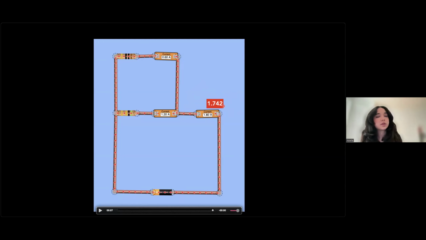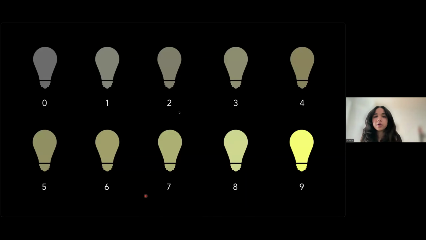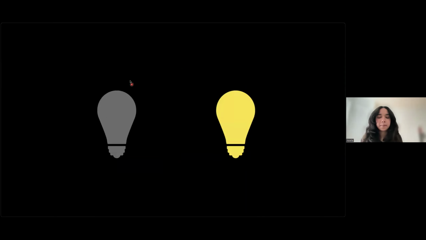And so with binary, instead of needing 10 different electrical states, where if you can imagine, like for the number two, if the electricity fluctuated a little bit between 3 and 1, and you couldn't really tell if it was 1, 2, or 3. With binary, we just need two states, off or on. And it doesn't matter if there are fluctuations in electricity because one will always be off and one will always be on.